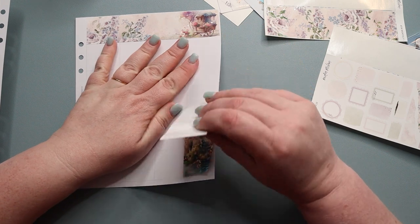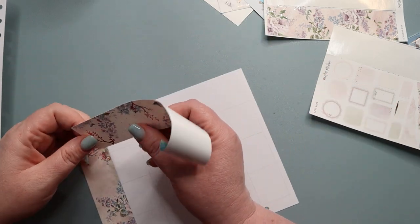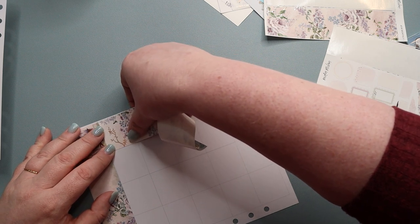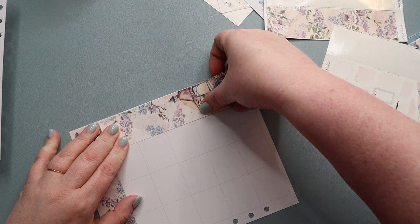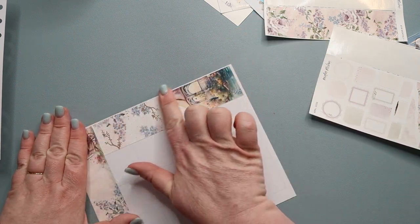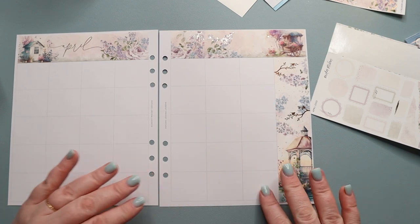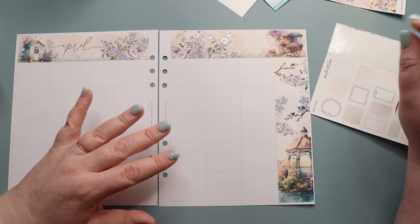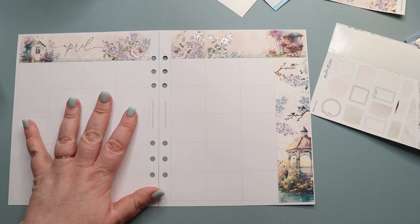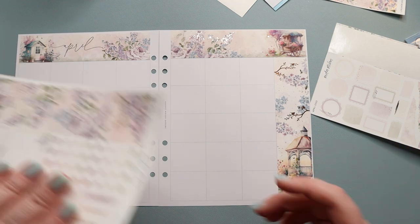I guess it goes with the bottom of the page, maybe. Ugh. I should have matched it up at the top first, shouldn't I have? Okay. We'll do that now. Okay. So there's that part of the base. And then I haven't marked out where my dates are. Let me find a pencil. Because I'm really bad at figuring this one out. I guess I could use a sticker, but yeah. Okay, I don't see a pencil, so yes.